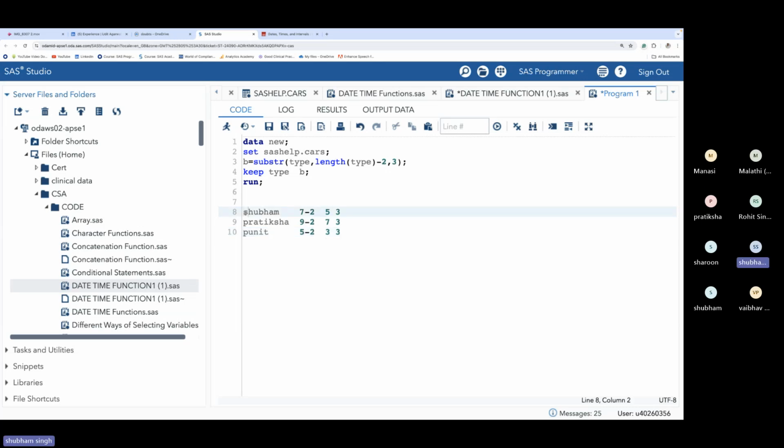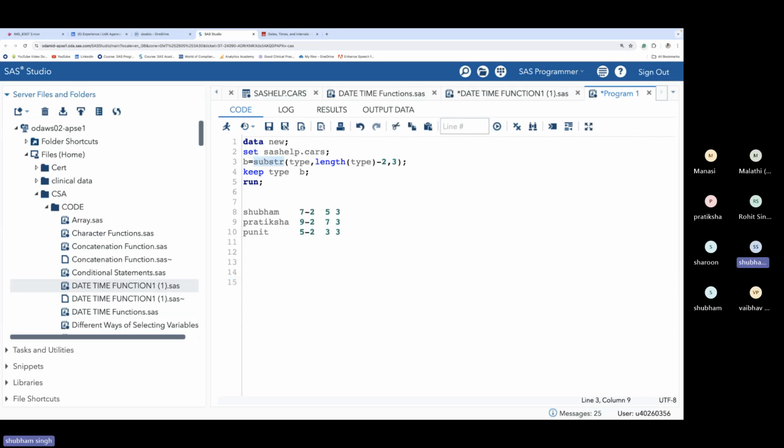I think we have seen these differences somewhere in substr only. Let me keep an easy example. Guys, you just do one thing.